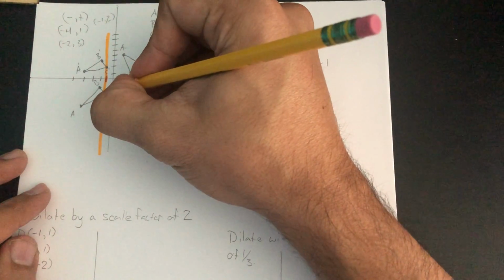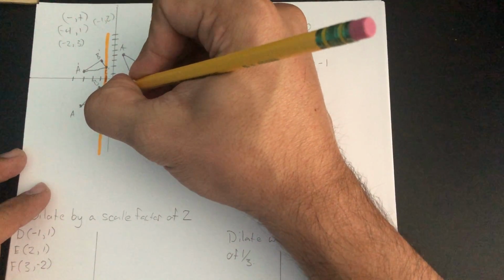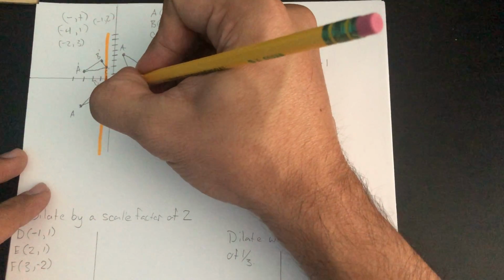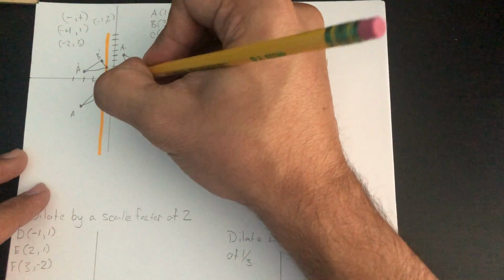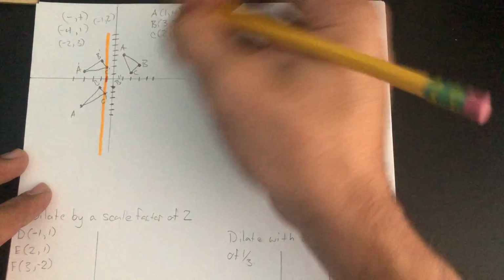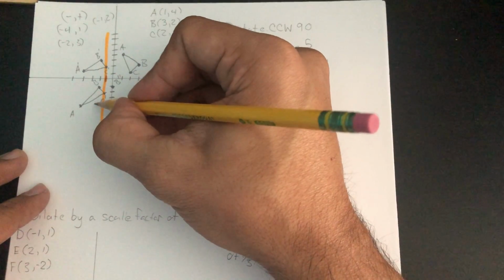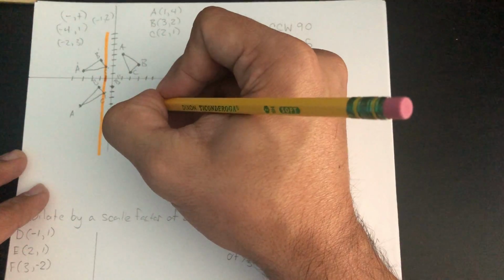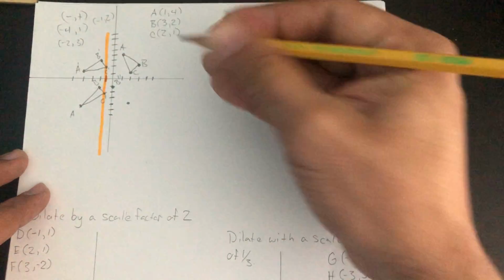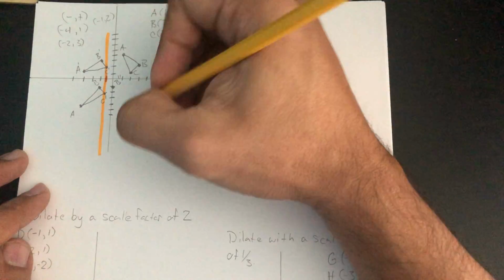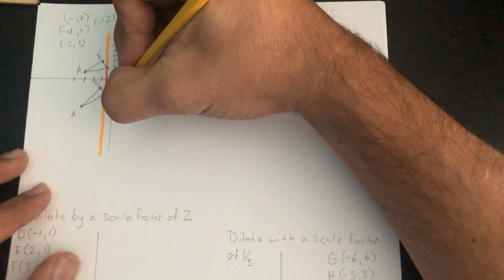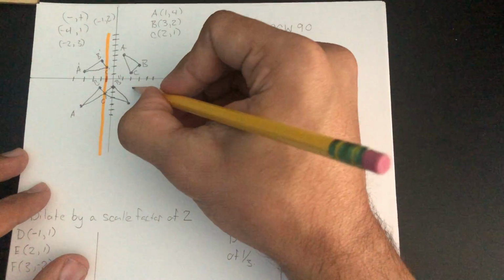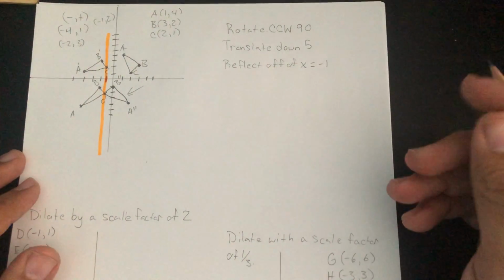So this is on the mirror. So the distance is 0, so it's going to stay 0. B is 1 away, so it's going to end up 1 away on this side. So the final location of B is going to end up here. Then A is 1, 2, 3 away. So now it has to be 1, 2, 3 away on this side. And now we have A, final destination. So here's C, A, and B, and the final result. So this is your final result.